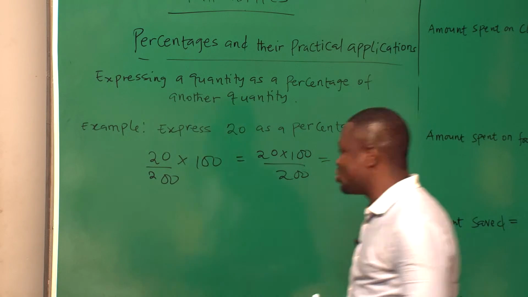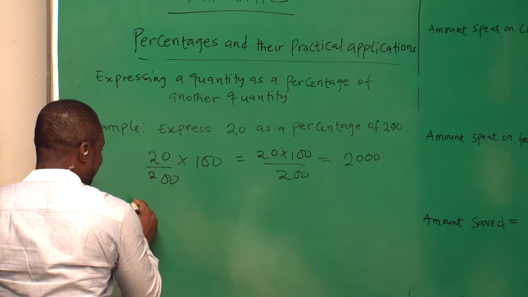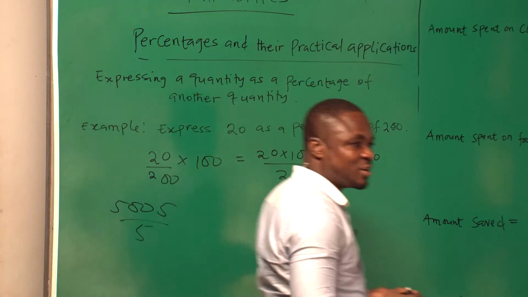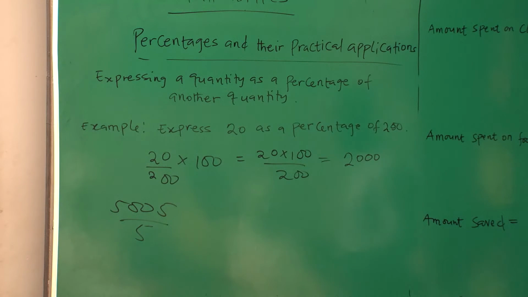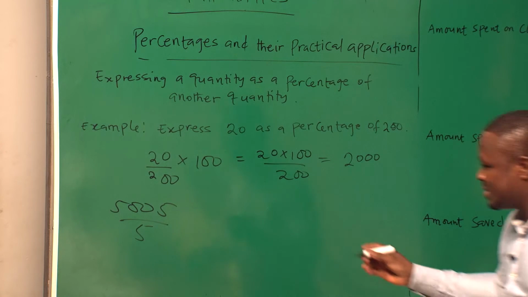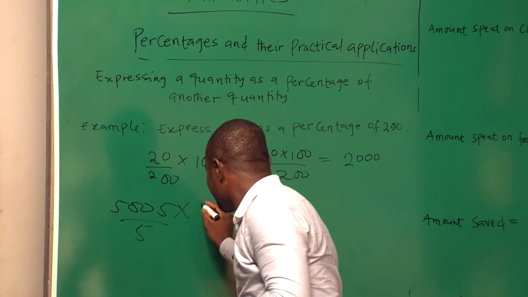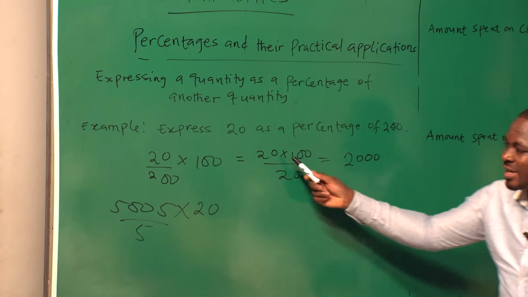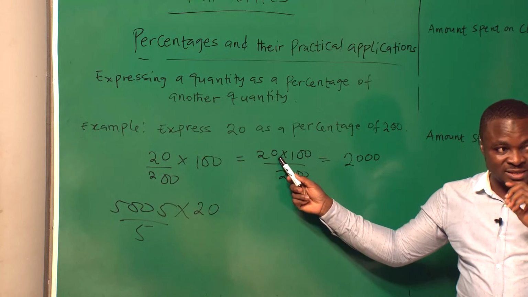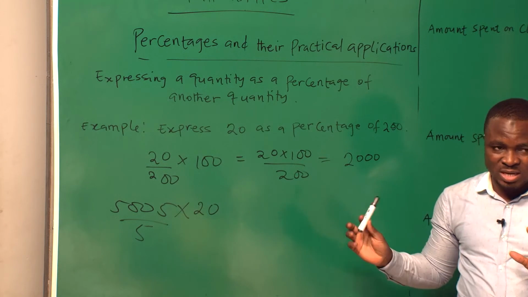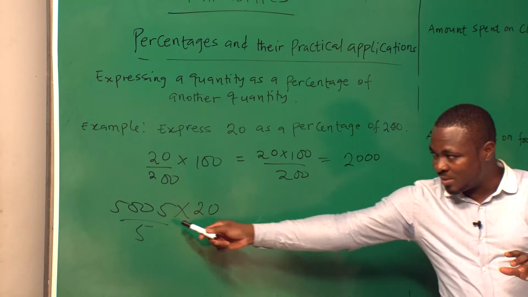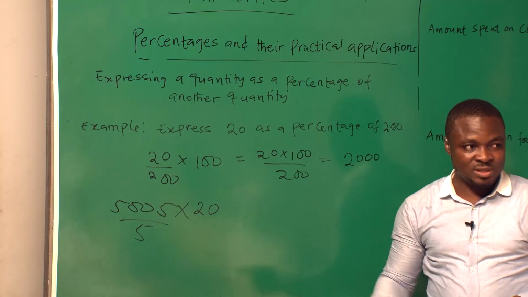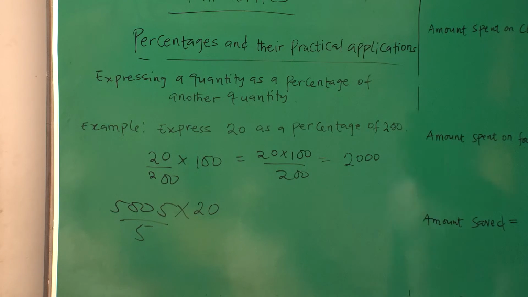But please don't go and apply it to cases like 5,005 times 20. Then you go and say that you are having 3 zeros. No. That's not the example. I'm talking about where you are having the zeros at the end of the number. That's the only case you can apply what I've taught you. Are you okay? You don't go and apply it in cases like I've indicated. All right. That's just to clarify the point.